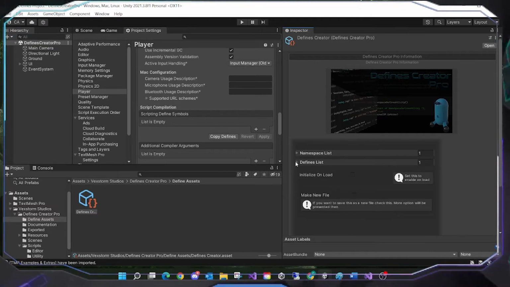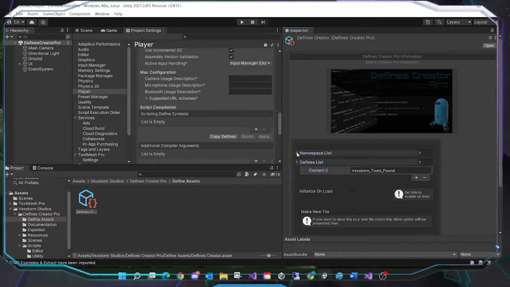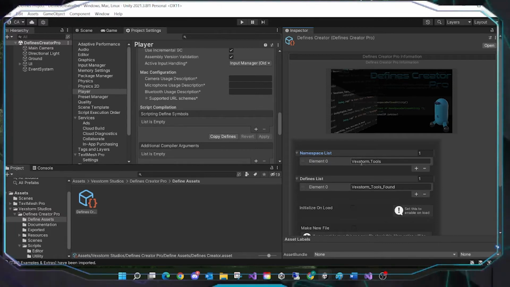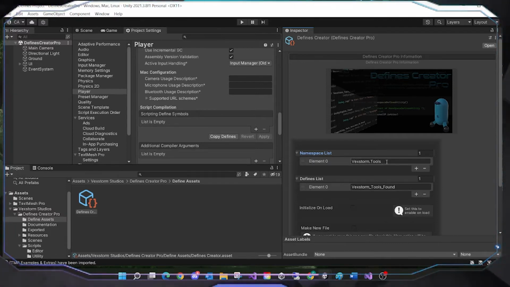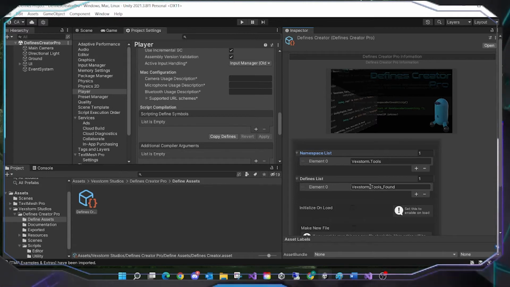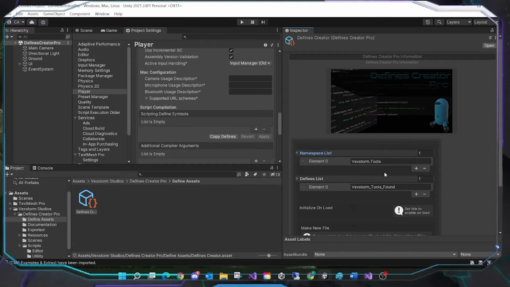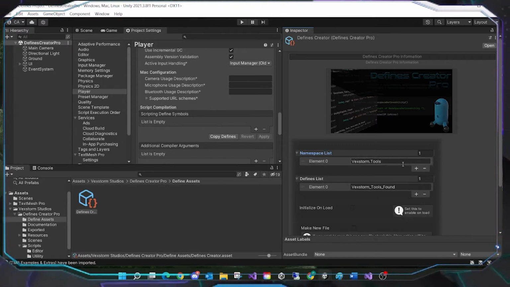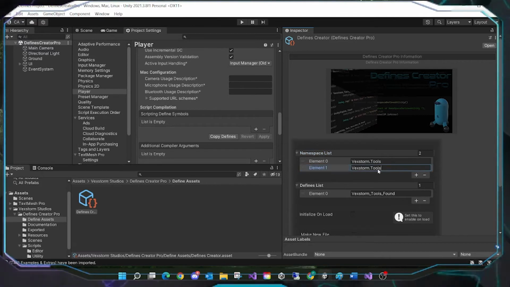I'm going to drop this down real quick, based off of namespaces that you know, and then set a define based off of the namespace if it's located. So the way my algorithm and my code works is you create these little assets, scriptable game objects. You type in here whatever namespace you're trying to look for.